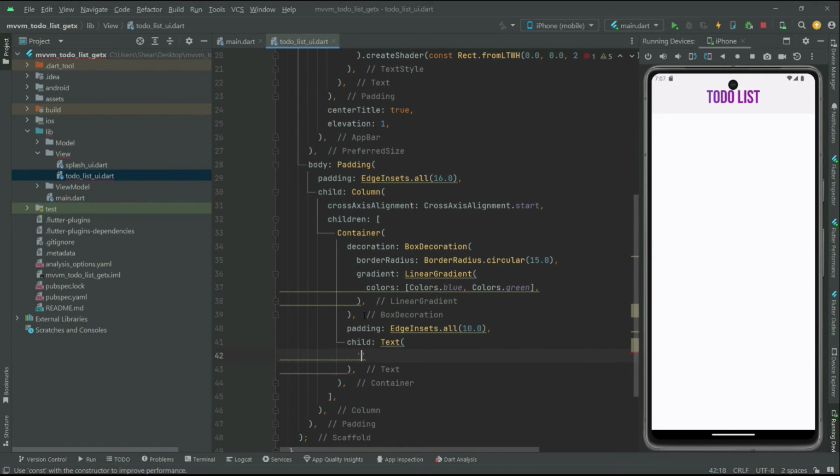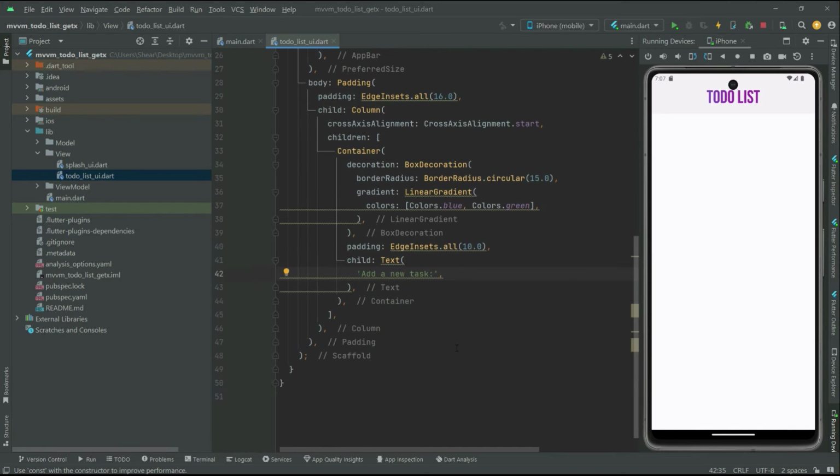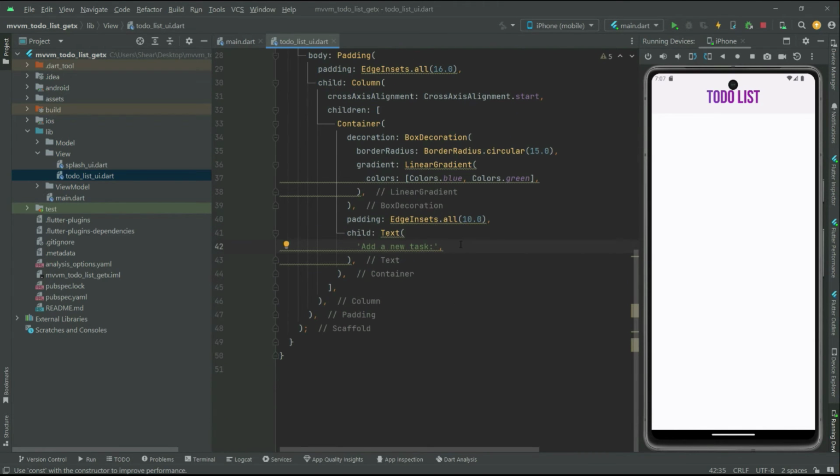In here first a string, and then we'll say Add New Task over here. You guys can see that, and over here column, in here comma. Now scroll down. So that's going to be the decoration for this specific text. Okay, you guys can see that over here.